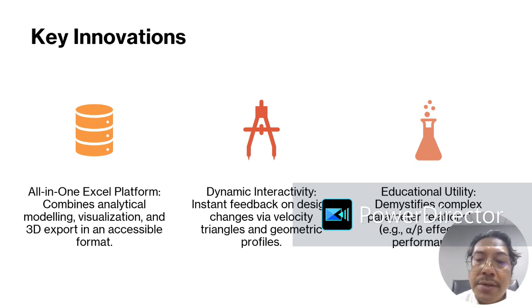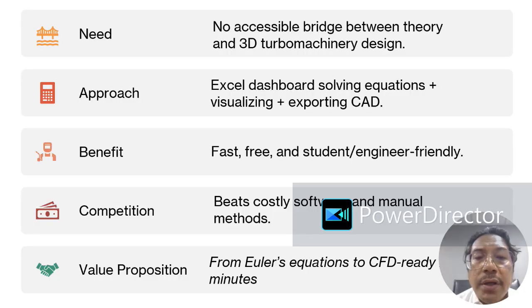Then it can also be used for education and as a design utility, so that it will collate all the complex parameters for the students, designers, and engineers to look upon. It is required for bridging between the theoretical and three-dimensional turbomachinery design, which is very difficult for engineers and senior students to understand and appreciate, and how this turbomachinery can be done. So the approach that we use here is the Excel dashboard, and it can be visualized and exported into computer aided design.